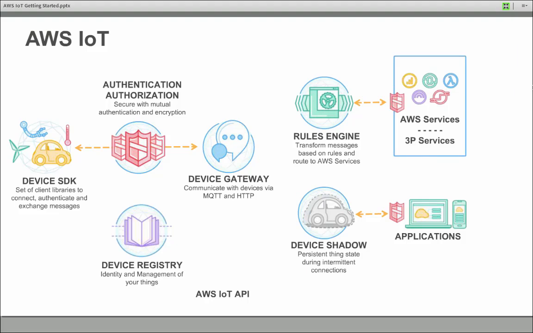So what is AWS IoT? Our landing page says AWS IoT is a managed cloud platform that lets connected devices easily and securely interact with cloud applications and other AWS services. The service can support billions of devices and trillions of messages and can process and route those messages securely and reliably. On the slide, you'll see various components of AWS IoT, and through the following slides, I'm going to walk through and touch on each of these and let you know what their purpose is and how to use them in your applications.